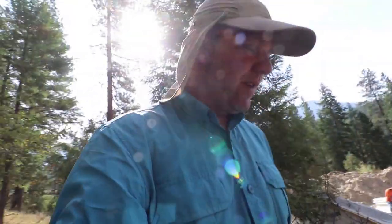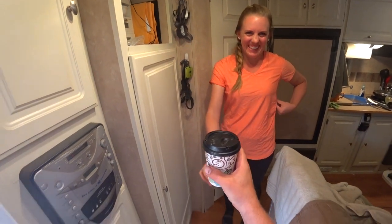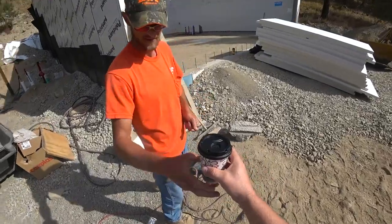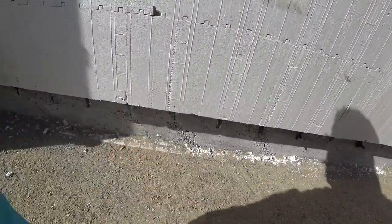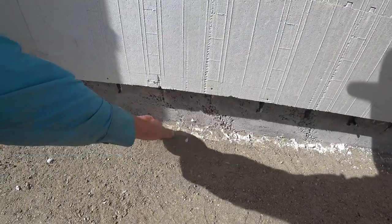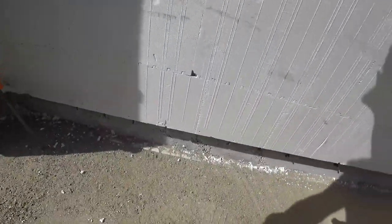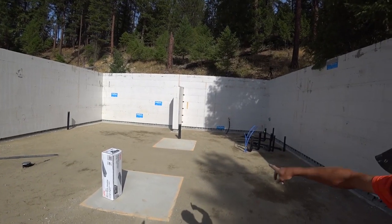Jesse made it back from Home Depot. We're under a lot of pressure to get all the stuff done today, but thankfully we've got a lot of great help. Eric and Terry have been working hard this morning — Eric put our foam paneling down just to see if it would lay flat, which is really what we're trying to achieve. It sounds like it hit the castellations on the lower frost wall block, so they got that all trimmed out so the foam will just lay right in there nice and easy.